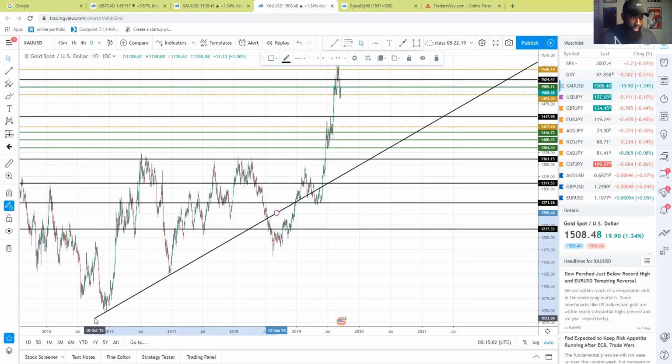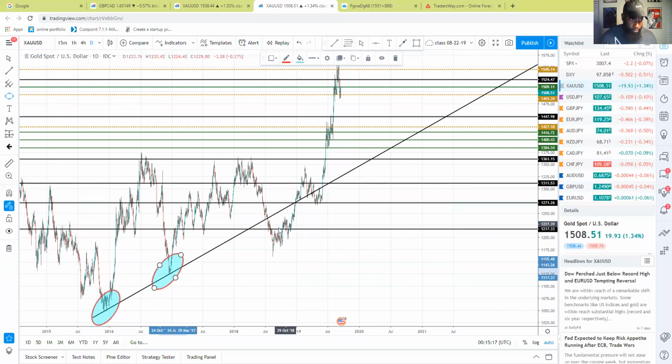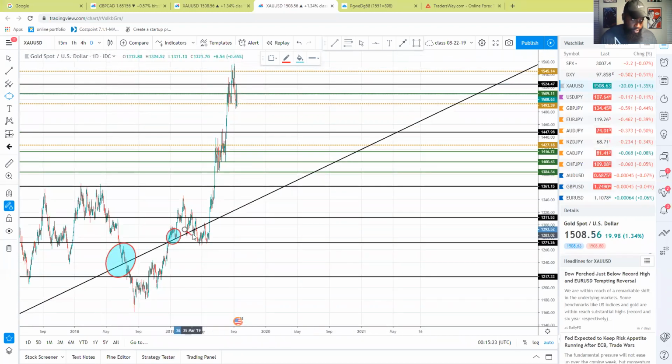touches on it. I have multiple touches on it. You need at least 2 touches on the trend line for it to be valid. Now on this one, I have 1, 2 right there, 3, 4, 5, 6, 7 right there, and 8 on the break right there. Look at that break. So I have 8 touches on the trend line. That's a valid trend line right there.